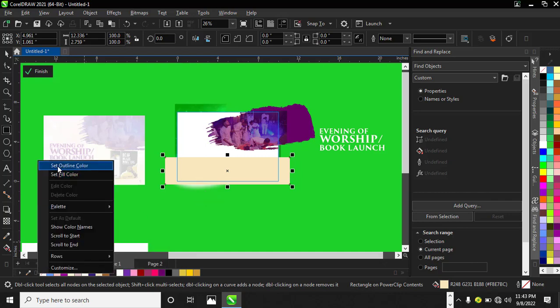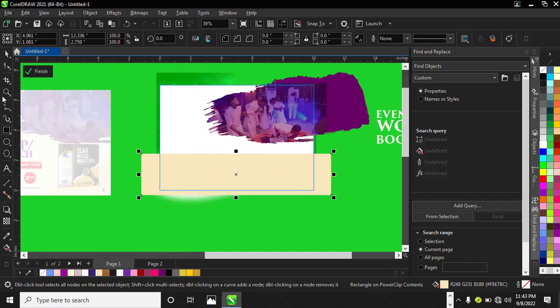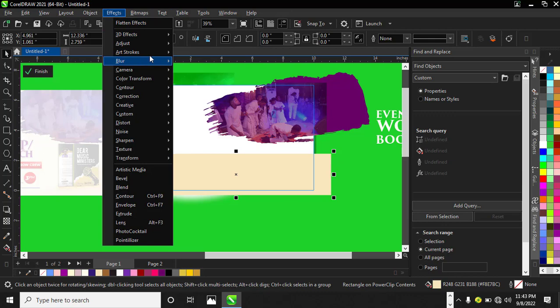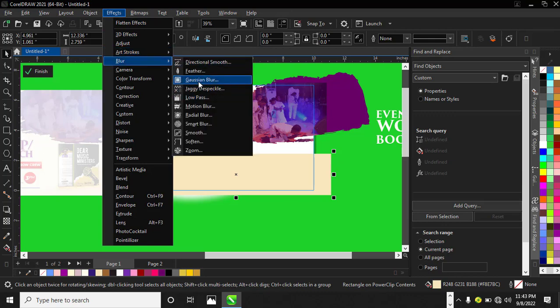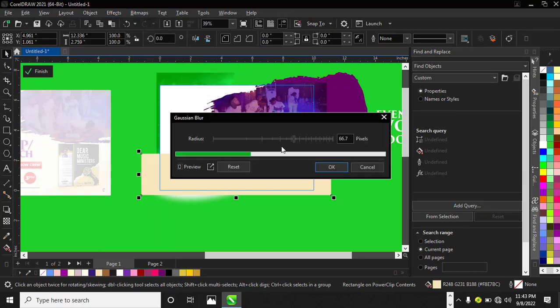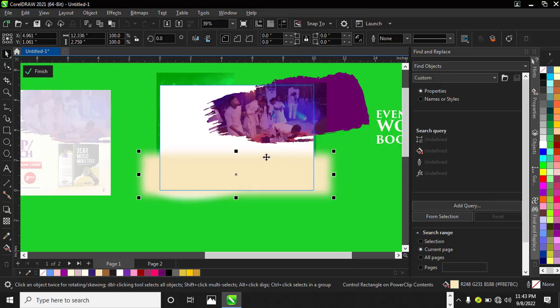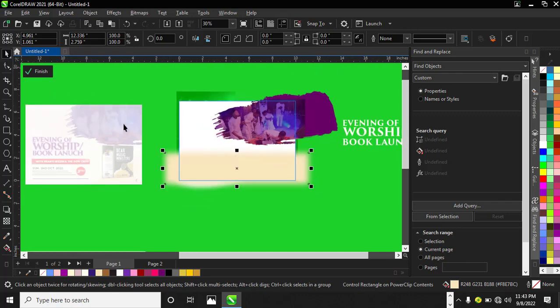Then what you're going to do now is to blur it the same way. The way that we blur this thing is the way that we are going to blur the same one. Then we bring it down.